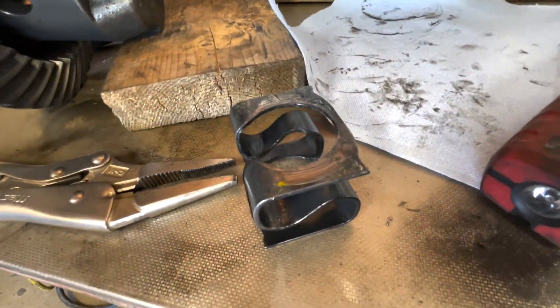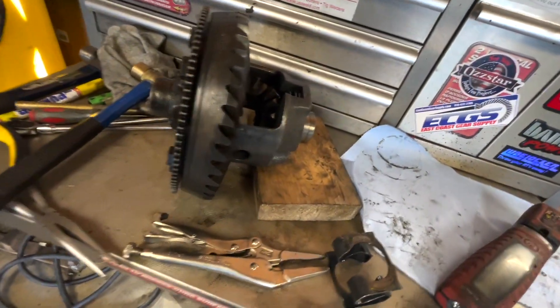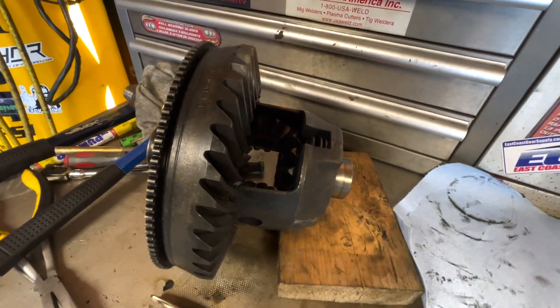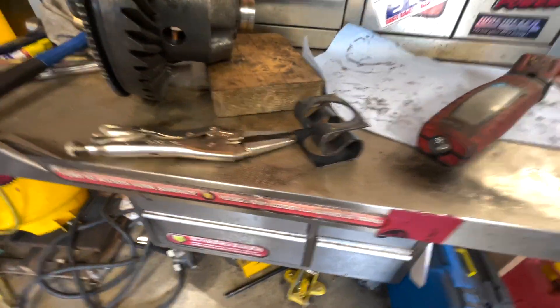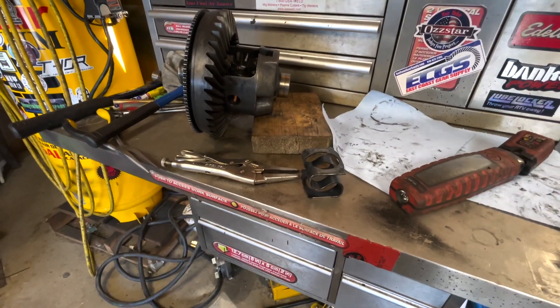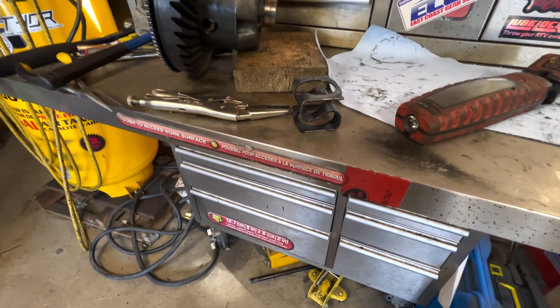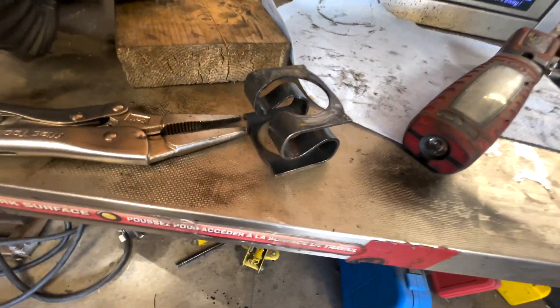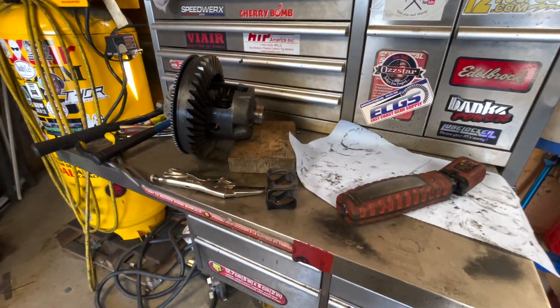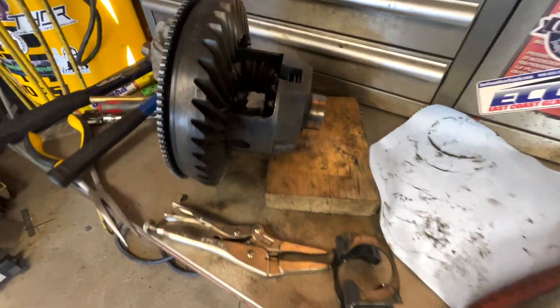Good day everybody. Today's video I'm going to show you how to put that S-spring in. This is a Ford 8.8 and it's not as scary as what you really think. I see a lot of people are afraid that the spring is going to pop out and get them in the eyes. I'm not saying that can't happen, but this spring doesn't seem to have a whole lot of tension to it. This one is 4.10 gears, which is supposed to have the heavier duty stronger spring.